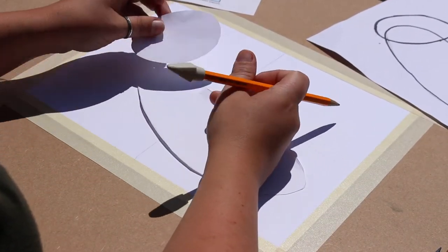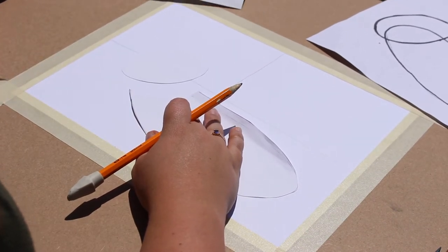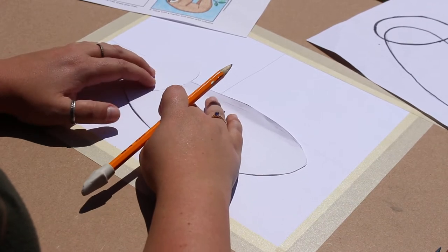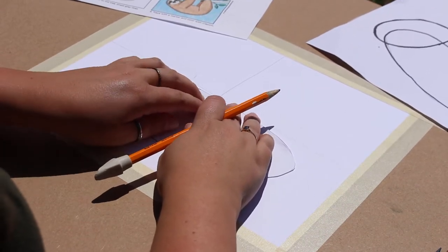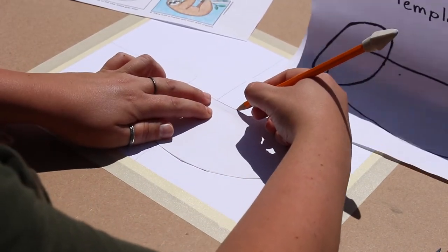And then I'm going to put my little sloth head right there. Yep. About there. And then the body just under that line. And then I'm going to trace around it.